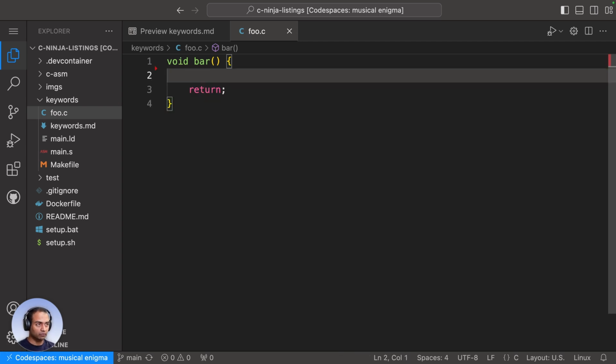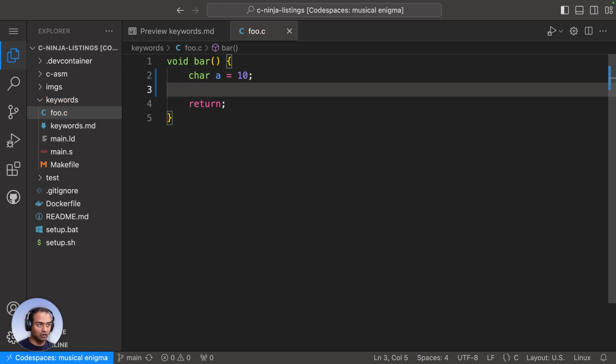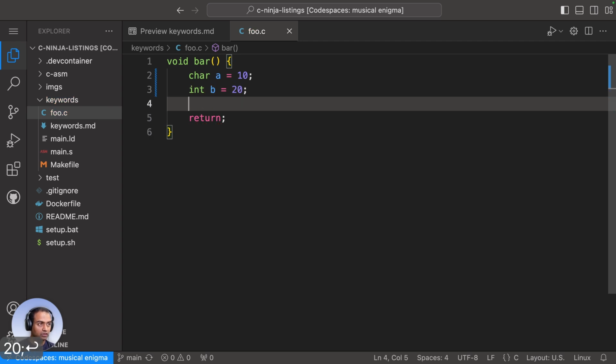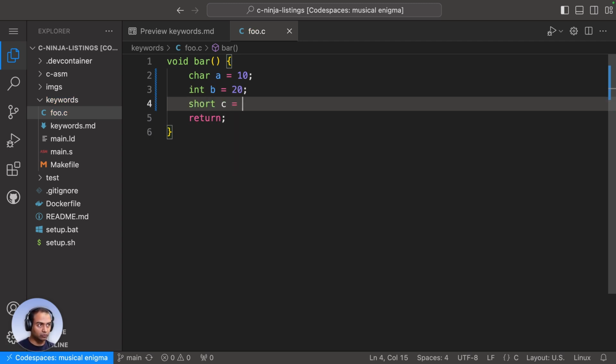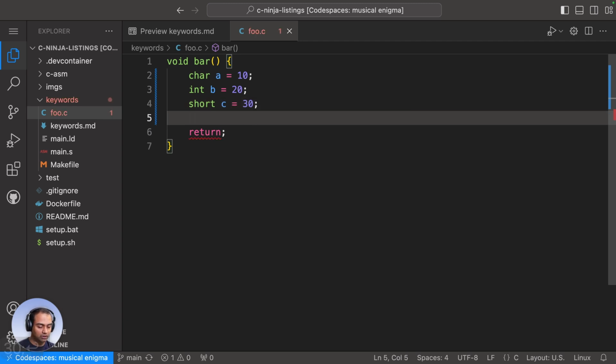So let me get rid of all of this, and what we'll do is let's have char a equals 10. Then let's have int b equals 20. Then let me have short c equals 30. Short int d equals 31.